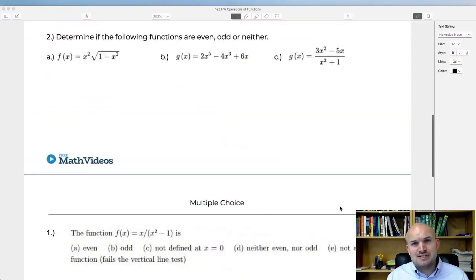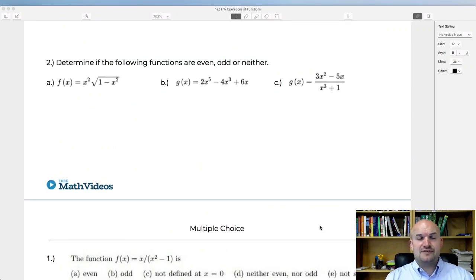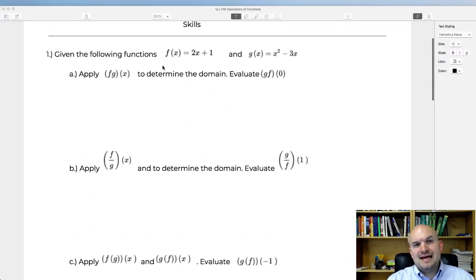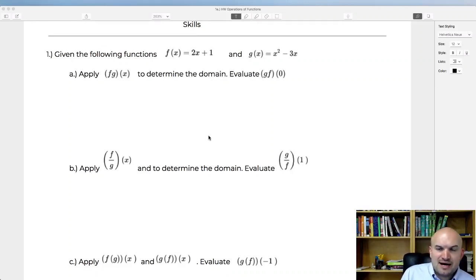Now, in my class, I showed the students a lot of different variations of functions that we can apply operations to. For this homework assignment, I'm going to keep things rather simple. You can see here, we don't have any restrictions on our domain. In class, we talked a lot about restrictions and how that impacts the different operations, but for the homework I'm keeping things simple. If you want some of those, look through my collection of content, and you'll see some more difficult examples.